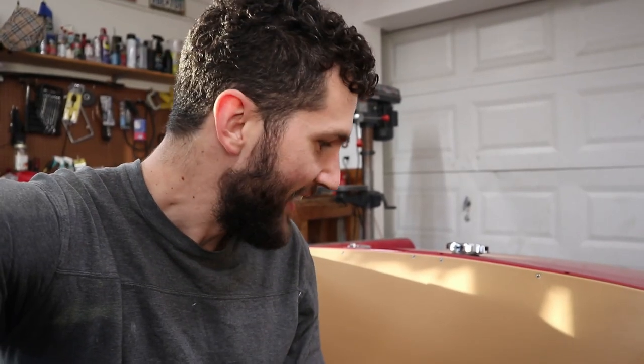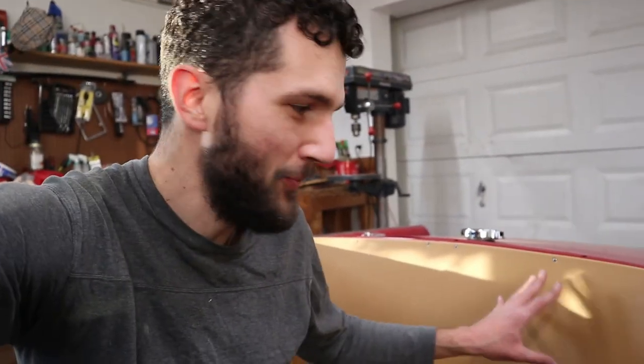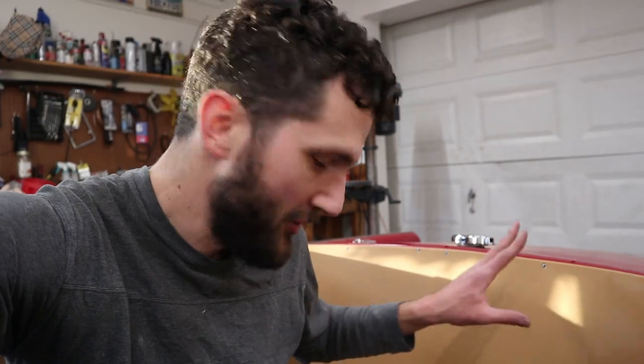All right, well, that's about all the time we got for today. We didn't quite get the carpet in, but we got a lot of this rear shelf area done. Super happy with how that's looking. Next week, hopefully we'll have what we need for this carpet, and we'll start basically moving forward from there.